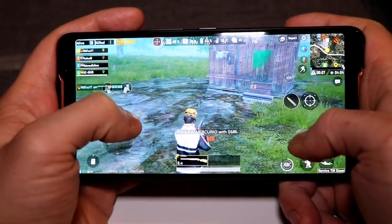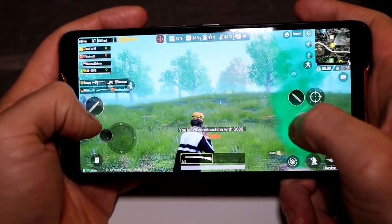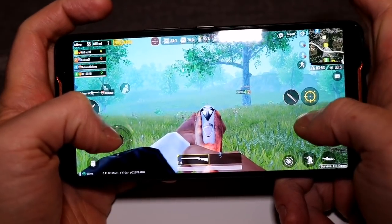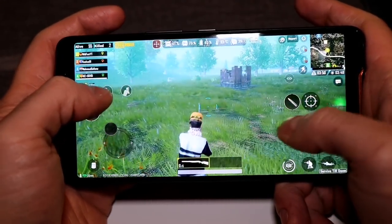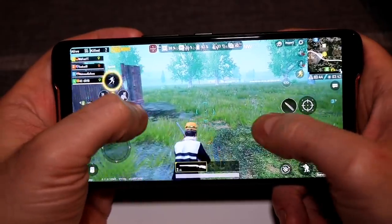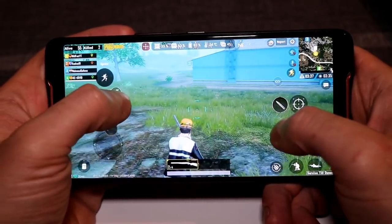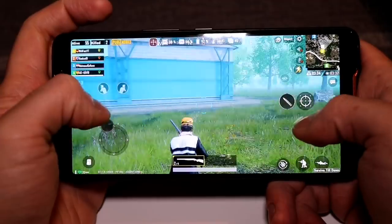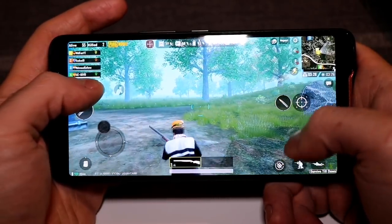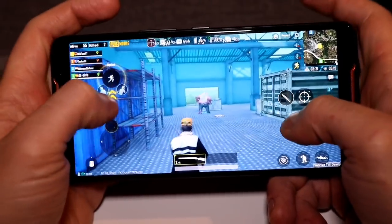So like I said, those air triggers are really great. I really love that option though. So I did adjust those air triggers by scoping in and shooting with the right trigger. This comes really handy. All right, of course those guys didn't add anything. All right, let's continue. So it's also really responsive. And yeah, there's a big guy.